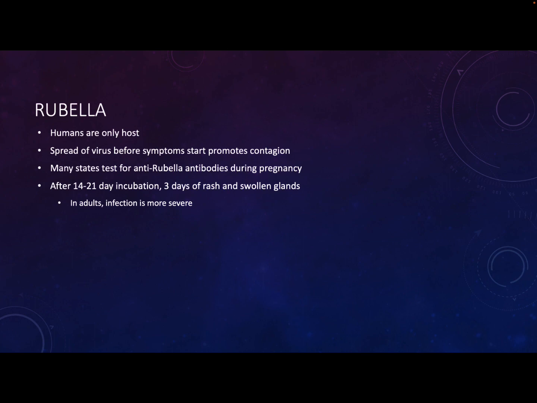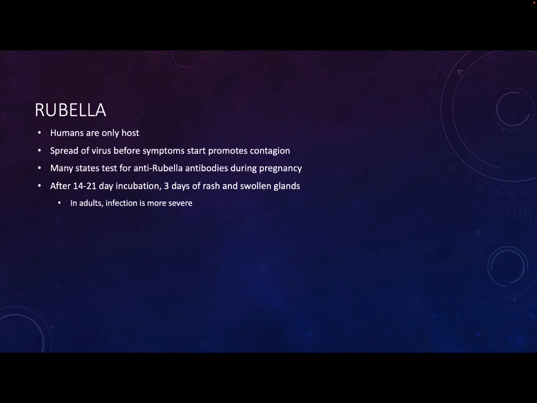After, again, that kind of 10 to 14 day incubation, sometimes up to 3 weeks, patients will have rash and swollen glands. In adults that have a robust immune system, the symptoms might be a little bit more severe because adults have a stronger immune response. Remember, this virus isn't really causing CPE. We're not seeing those cytopathic effects.